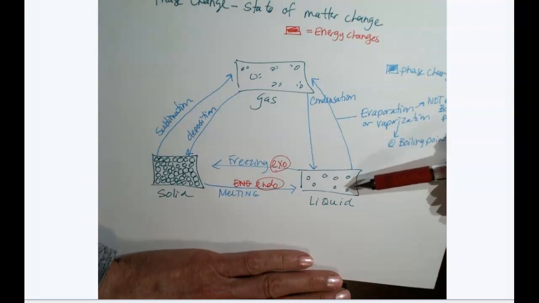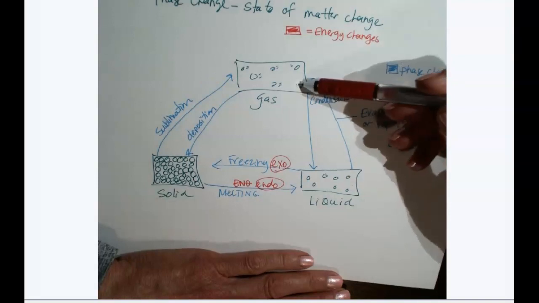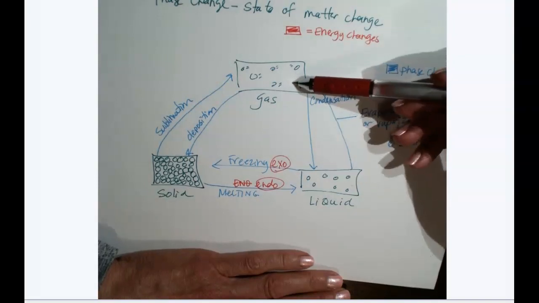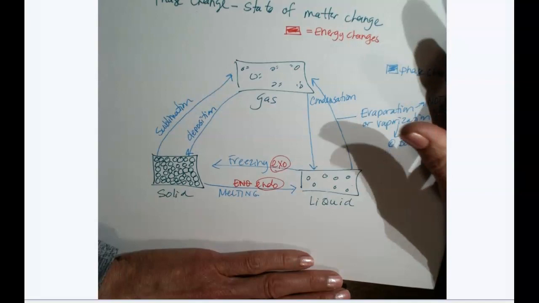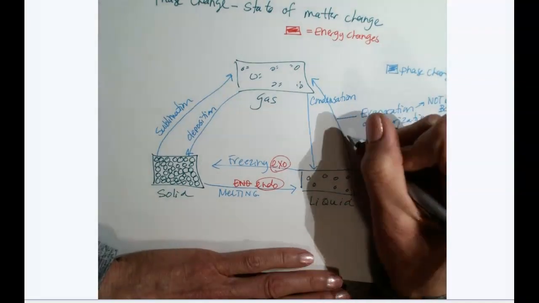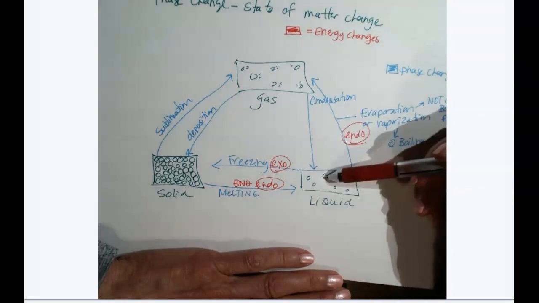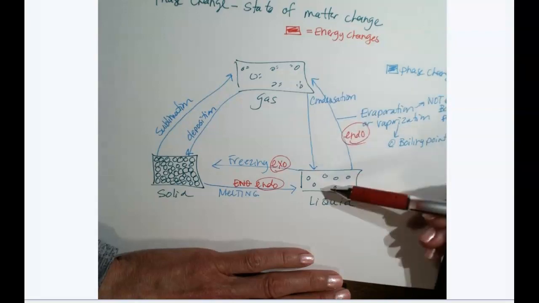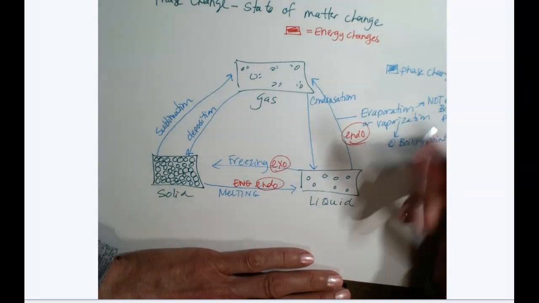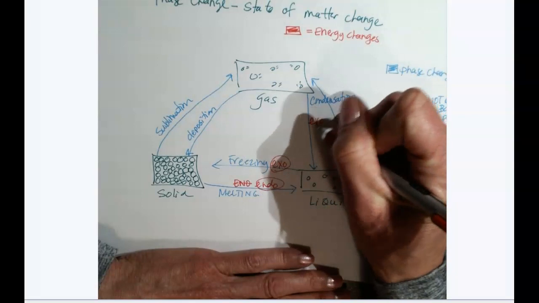Vaporization, so as the particles go from kind of far apart to really far apart, energy has to be put into the substance to get our particles to have more energy to move around much faster, and to spread out and use the entire container. So evaporation or vaporization is going to be an endothermic change. On the flip side, if we're going from a gas to a liquid, we're going from high energy particles very far apart, moving very quickly, and then they get closer and closer together. So energy is going to have to be released for condensation. So that's going to be exothermic.